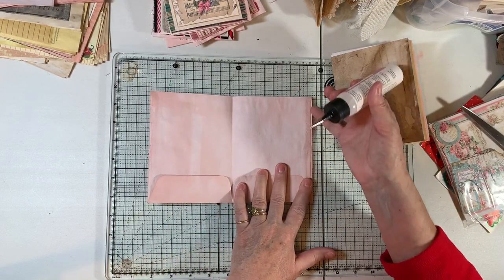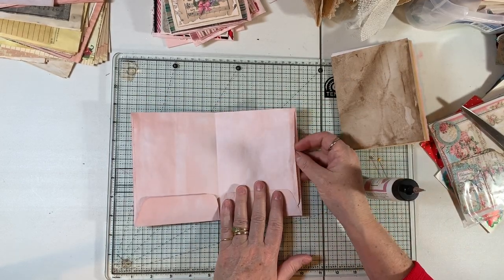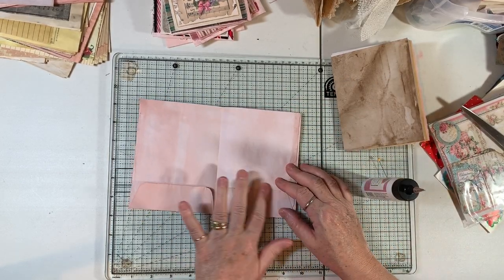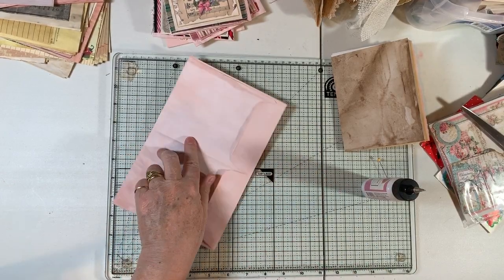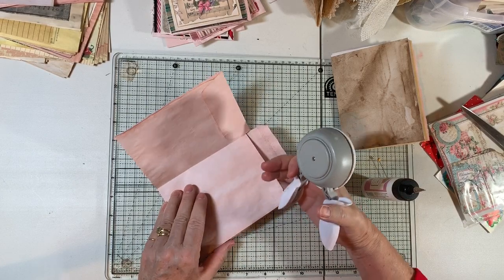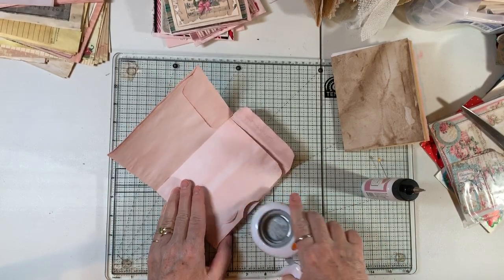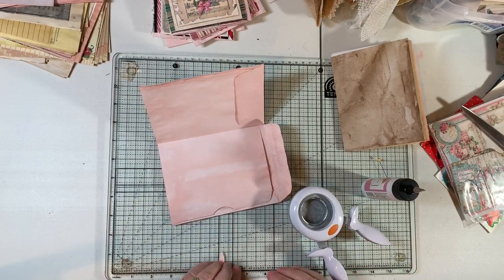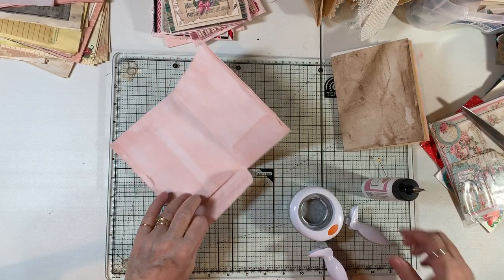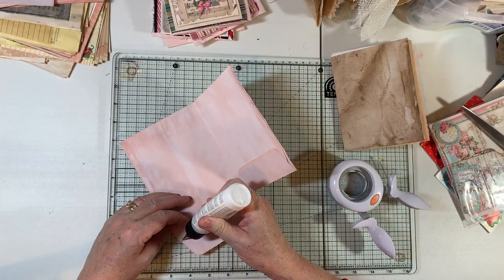Like I say, I'm just going to leave this open. You know what I should do is put, before I glue, I'll do that on the rest of them. I'm just going to put a little notch so that whoever knows that it's a pocket, right? Okay. I can do that one after the fact.